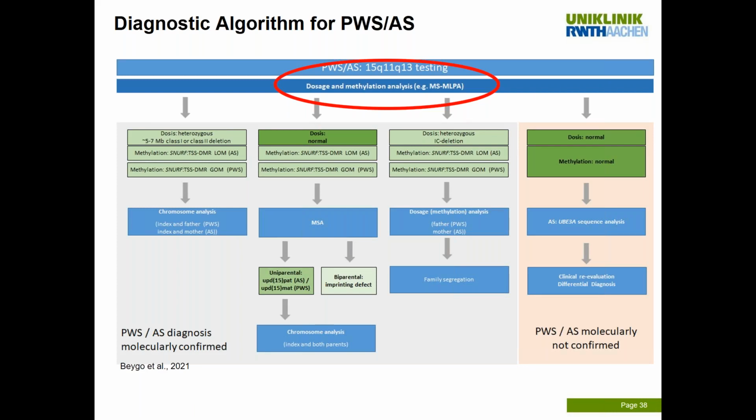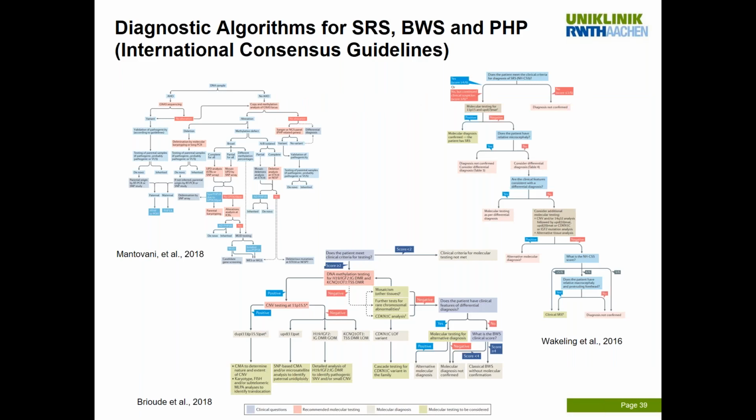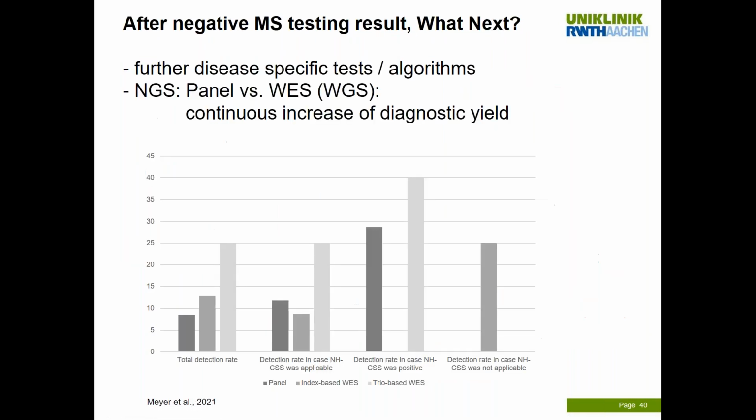The diagnostic algorithm for imprinting disorders should always start with the methylation analysis and dosage analysis. So even in Prader-Willi syndrome, you should not start with a FISH or conventional cytogenetic analysis, but you should start with a methylation test, because the methylation test will give you all information about other alterations and the imprinted loci. You probably know that several consensus guidelines have been published on Silver-Russell, pseudohypoparathyroidism, and Beckwith-Wiedemann syndrome. In case you're interested, I can provide you with the literature later. You can send me an email for that.